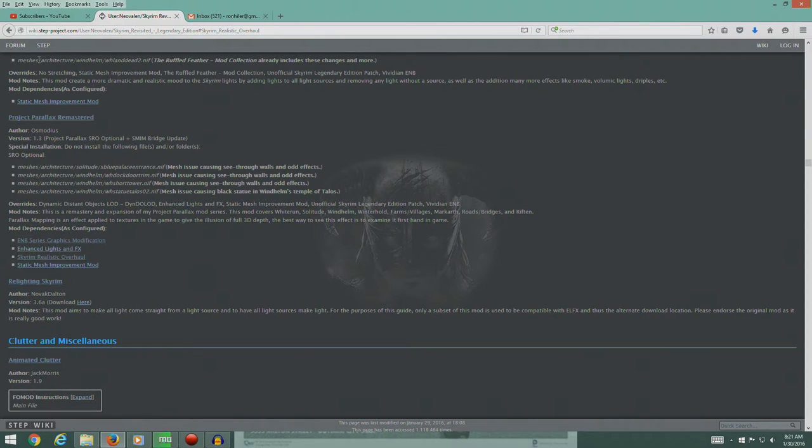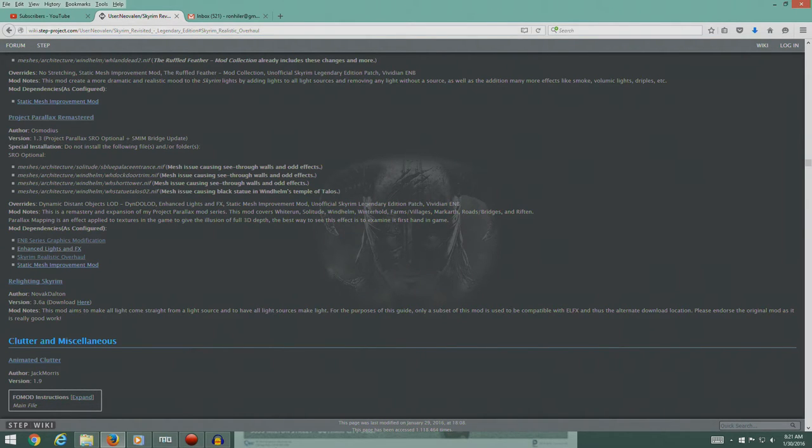So, Project Parallax, guys. Parallax mapping is similar to bump mapping or normal maps in that it takes a flat texture and it makes it look like it has three-dimensional depth. When the lighting hits it, it'll make it appear like there's more detail than there really is. It's kind of a clever technique in that the graphics card doesn't have to draw any more vertices. It could draw very few vertices, but you still get a 3D effect on it. Kind of the classic case is like a brick wall where the entire wall is only four vertices, but it looks like the bricks have individual ins and outs to them. And parallax mapping is a similar idea to that. A little more complex, but that's the purpose.